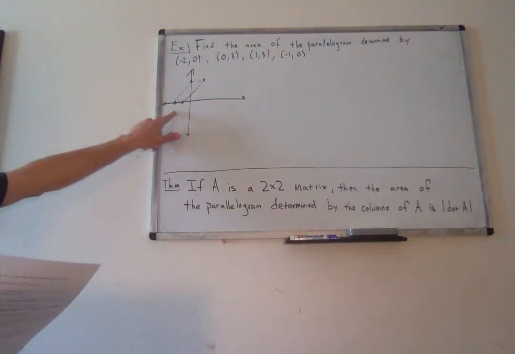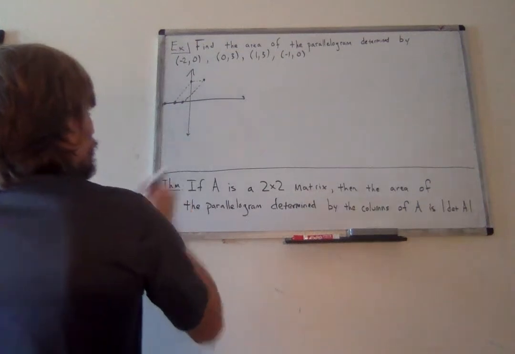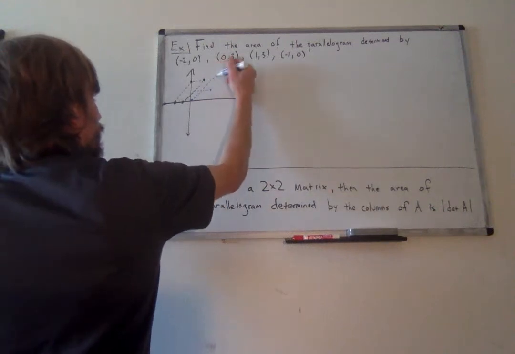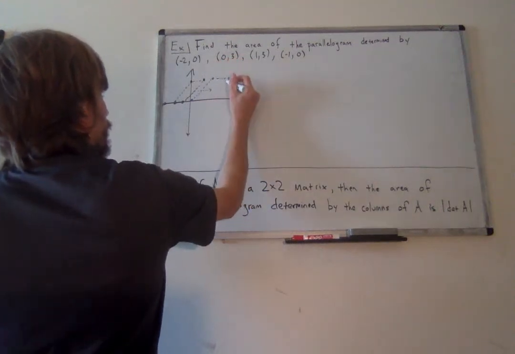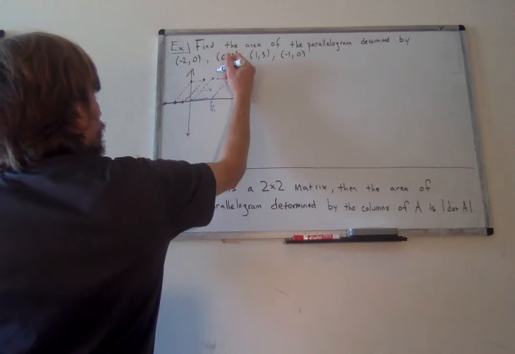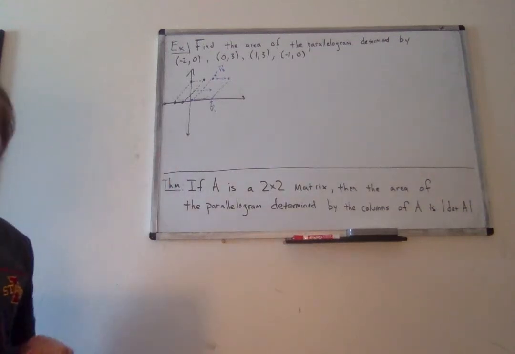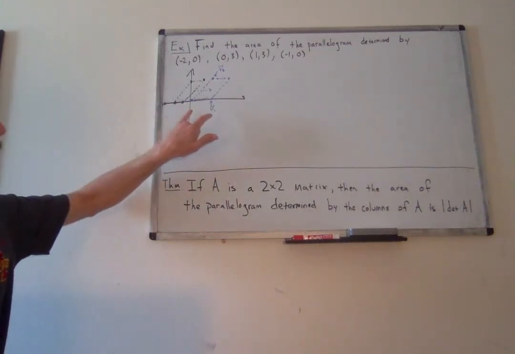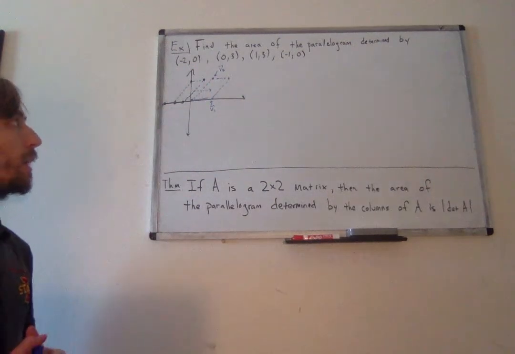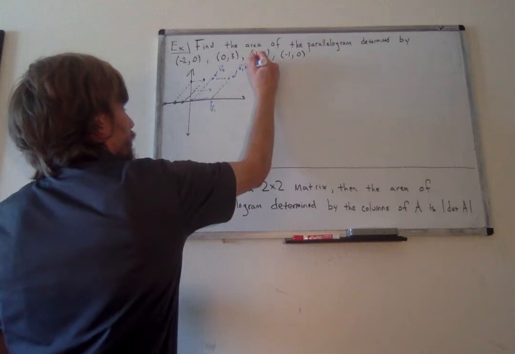So our parallelogram looks something like this. What we're going to do is shift it over by a couple units so that one of the points can be fixed at the origin. And then what you'll see is that this vector v1 and this vector v2 define this parallelogram much in the same way that the previous vectors did. And so I can make these the columns of my matrix and then calculate its determinant. And of course, this will be v1 plus v2.